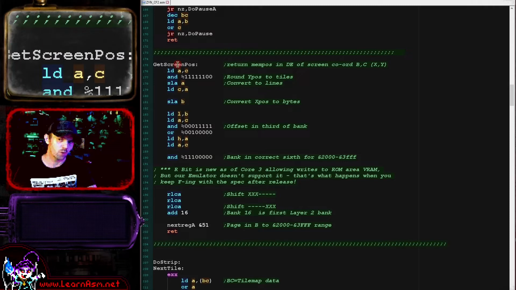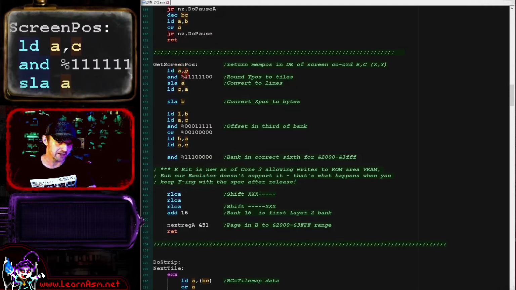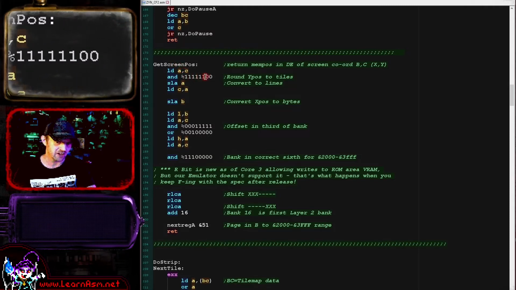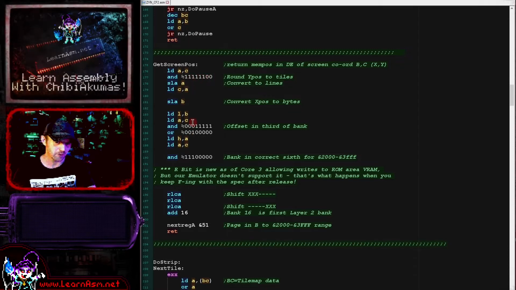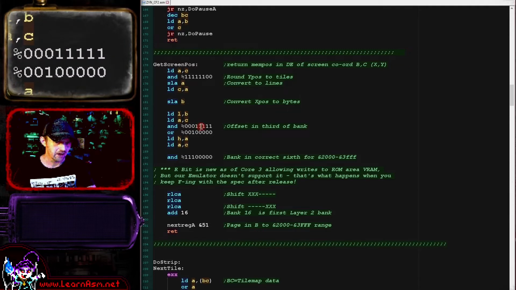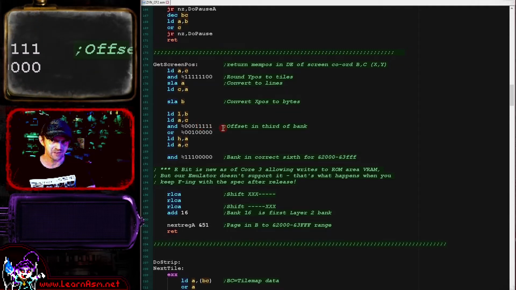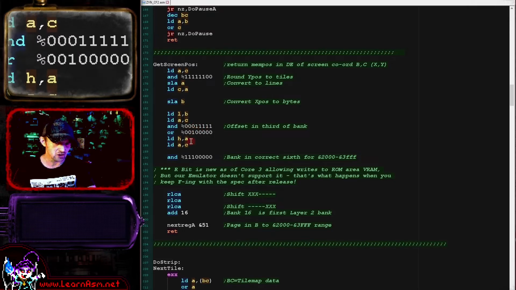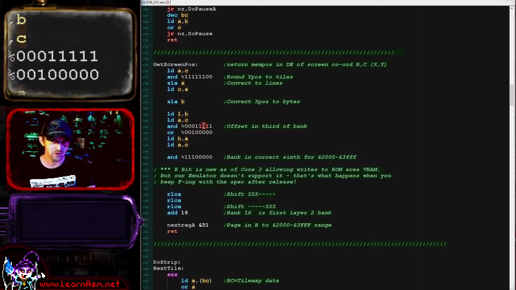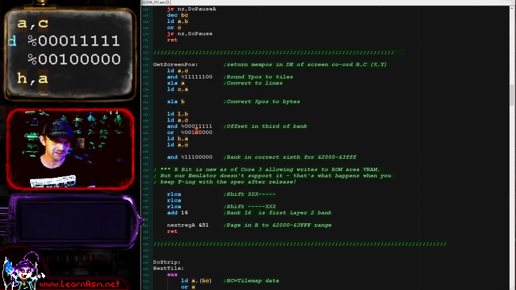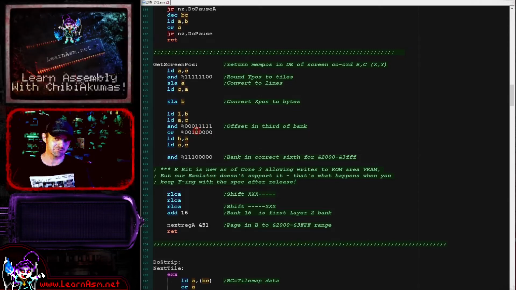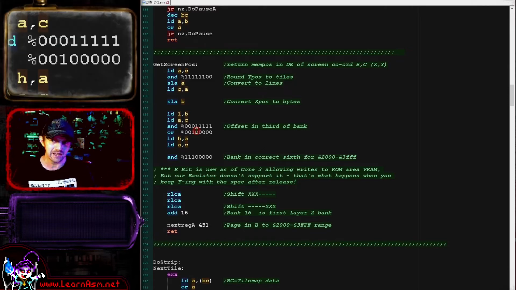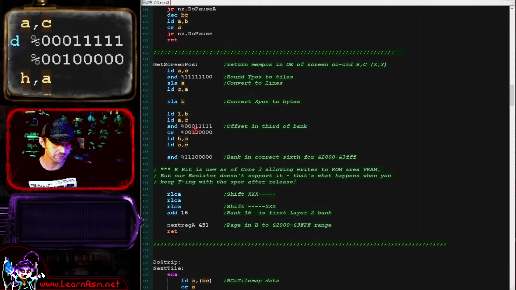So anyway, what we're doing here is we're taking the logical coordinates for B and C, and we are converting them into a Y tile position and an X byte position here. And then we are taking the Y line and calculating it as an offset within an 8K bank and a bank number. So here we're calculating the offset within the bank. We're then adding hexadecimal 2000 here because our VRAM goes from 2000 to 3FFF, so we are ORing in that bit to set that to the minimum of 2000.